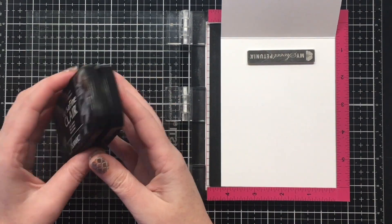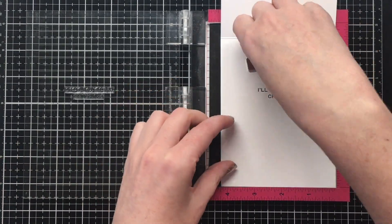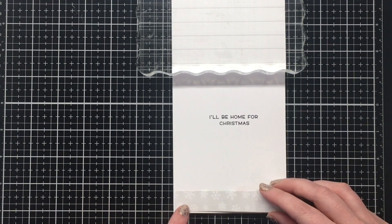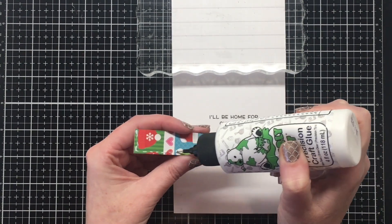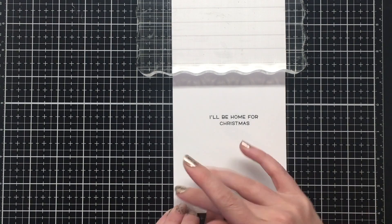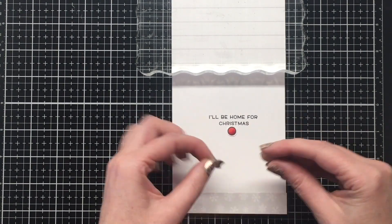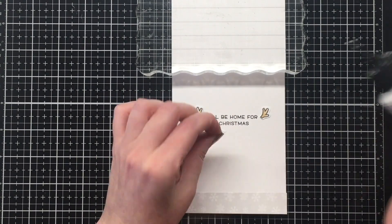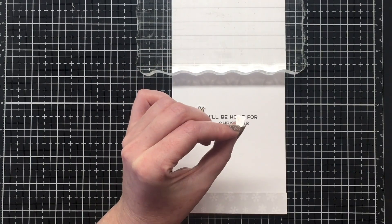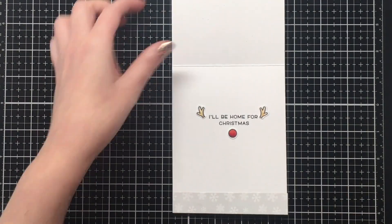I'm going to show you how I did the insides, with a close-up look at the 'I'll be home for Christmas' stamp — really sweet. I decorated all of the insides with some extra characters and critters left over. On one card I got a little bit of black ink on the inside, so I'm adding a strip of pattern paper along the bottom to hide that — a good way to use up scraps too. For this one I used the antlers and Rudolph nose for the inside of the card, which looks really cute. I did the insides differently for all three cards.